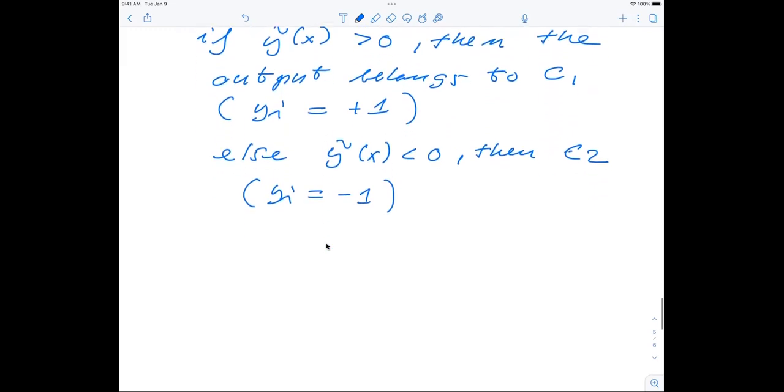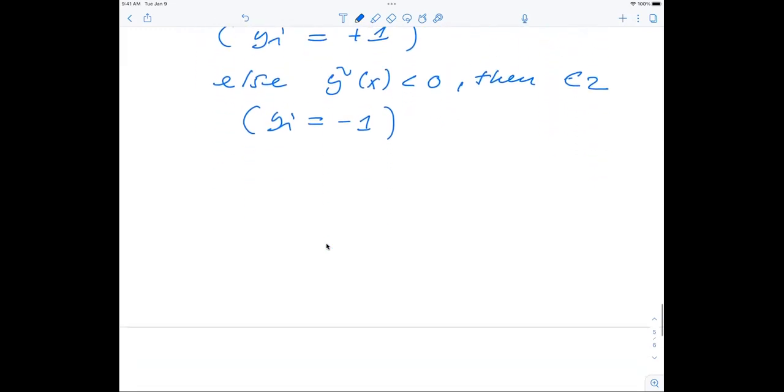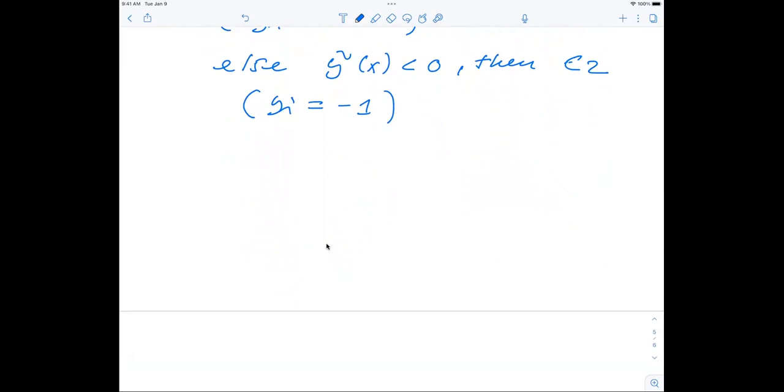So let's look a little bit more at the two-dimensional case. We would also say that when this y tilde of x is equal to 0, that's when we are on the boundary. So with y of x equal to 0, then we are on the boundary. It defines the boundary.